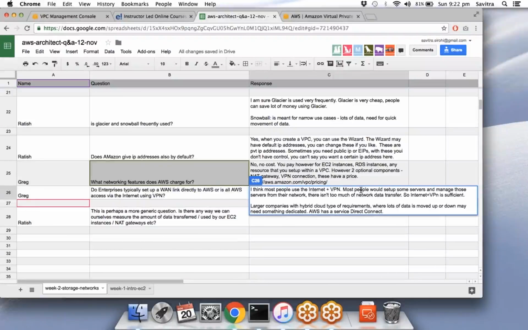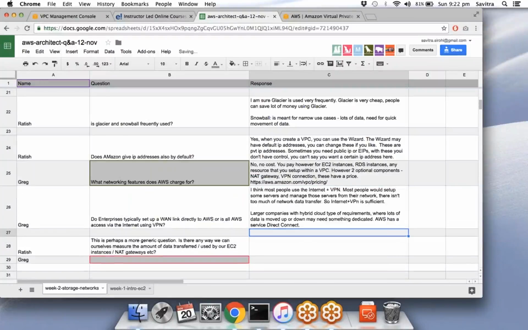They have these termination points in various cities. Not all cities, but I think some of the major cities, and you can then have a sort of leased line, a direct connection to that termination point in your city. That way you have a dedicated connection which will give you consistent network performance, right? It can also reduce your network cost and speed up your data transfer. So I think in some cases it makes sense, but my guess is there will be very, very few companies which do this. Most people will use the internet with the VPN.